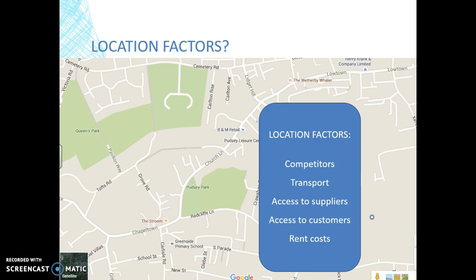Well, it'll be thinking about, are my competitors near me or not? Whenever a business is setting up, it wants to know who the local competitors are. Some businesses, if you think of somewhere like the White Rose Centre, clothes shops, they all want to be next to each other. They just want lots and lots of people coming. So they want access to customers. They'll sacrifice being next to other stores, knowing that somebody might go into their shop rather than theirs.